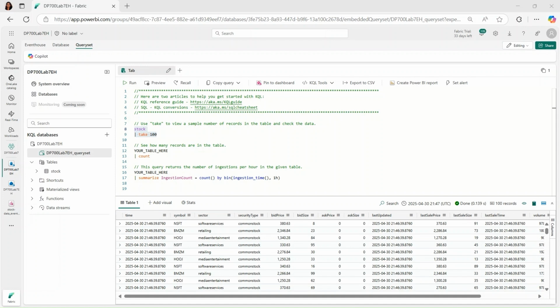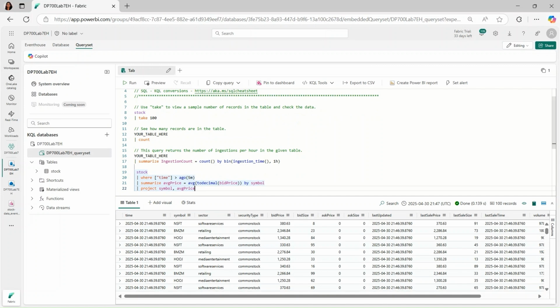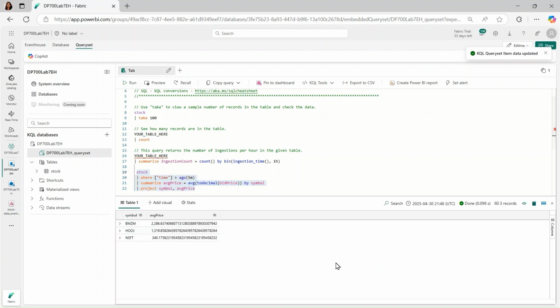Now, what I'm going to do is I'm also going to run a little bit of a fancier option here, ask it for a little bit more detail. And what this is, I'm going to ask it to retrieve the average price for each stock symbol in the last 5 minutes. So let me select that. And when I select that, you can see it gives me a result right there.